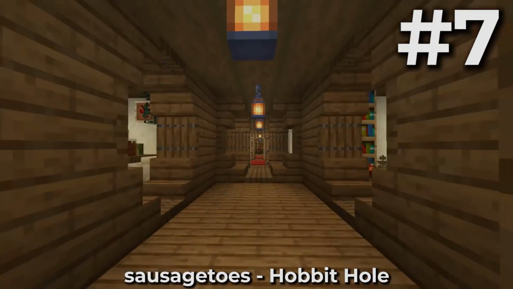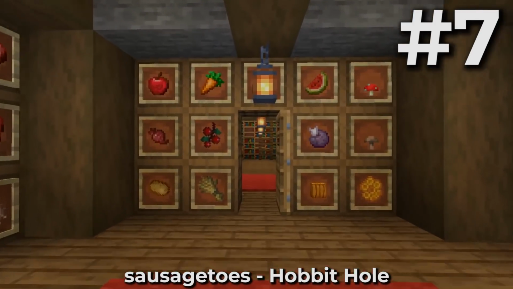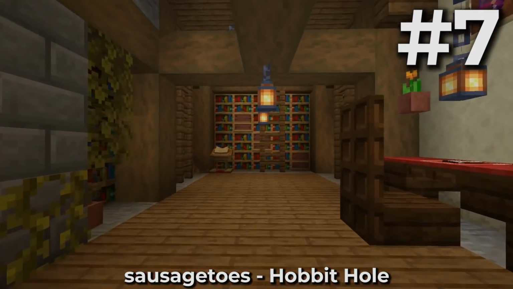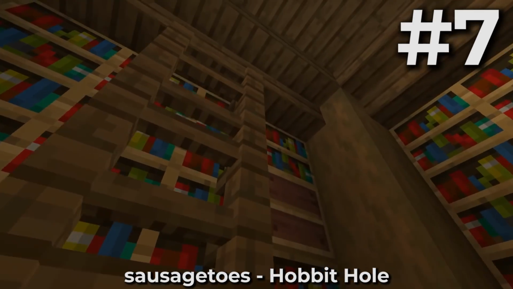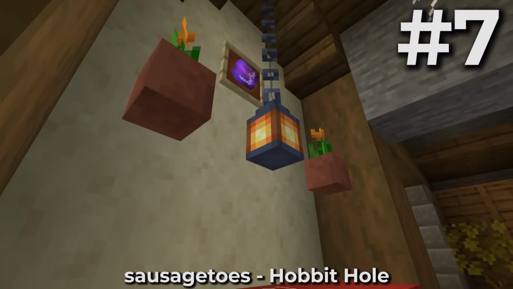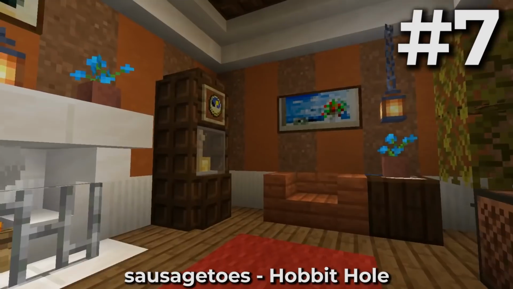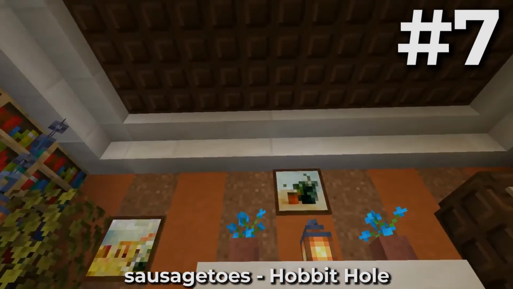This is a great example though of a small scale build on the server, and it's also a really creative use of blocks and things like trapdoors to create a rounded and organic appearance. That's not something that's easy to do in Minecraft when literally everything is a block. There are also lots of great, cute features that would make any hobbit happy to call this place home.